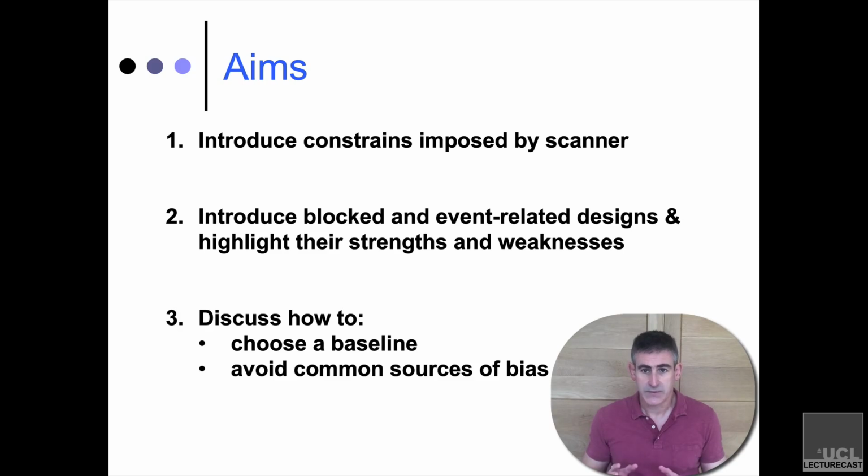So to really emphasize the point that you can have your very favorite psychological paradigms, but it's exceptionally rare that you could take one of them and just put it in the scanner and have it work. The constraints that the scanner imposes, both in terms of the environment and in terms of the physiology, the measure that we're actually doing, mean that we normally need to adapt our paradigms in order to make them work properly in an fMRI scanner.